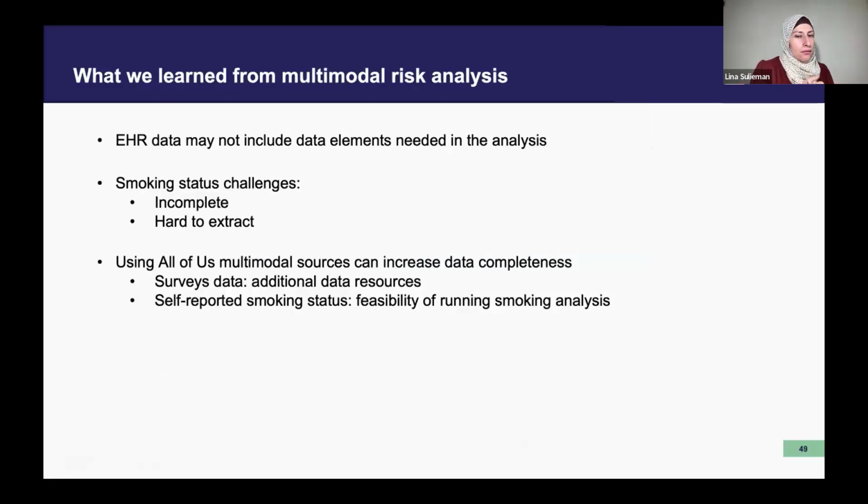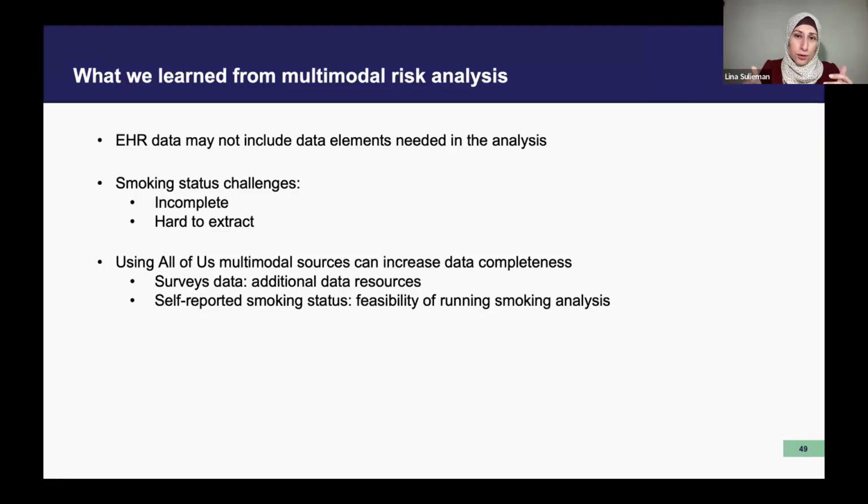All right, so from this, I'm going to hand it off to Cathy because we're behind. One of the reasons the All of Us research dataset is really unique is that you're able to run risk analyses that can be tricky to run in a regular EHR. For example, smoking status is usually incomplete in the EHR and really hard to extract. You need NLP, natural language processing algorithms, to extract it. And this can be scaled to other things, for example emotional well-being that cannot be found in the EHR in a structured way, or family history, which we have in survey form.